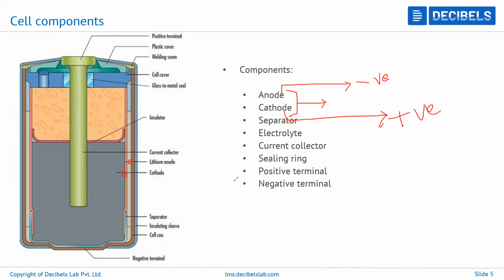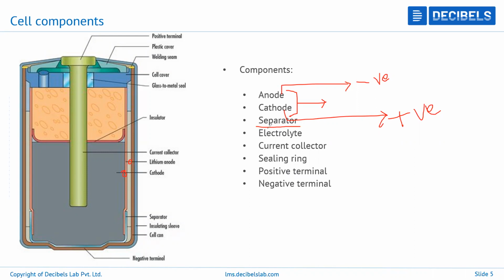The main importance of this separator layer is to prevent the anode and cathode from touching each other. Because if they do, there will be a short circuit within the cell, or basically a rapid flow of electricity or charge within the battery itself. It will not function correctly and it can catch fire or even explode. So that is the main purpose of a separator. It acts as an insulator and also as an isolating material between the cathode and the anode.